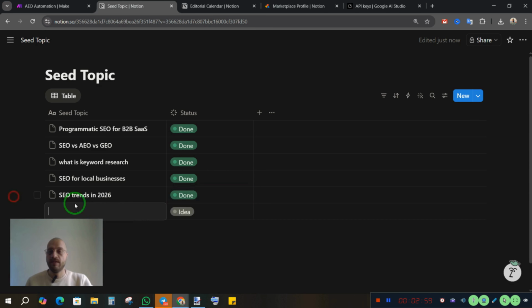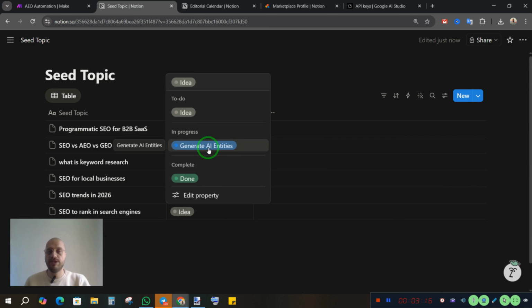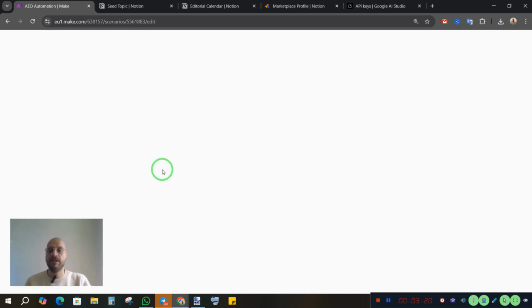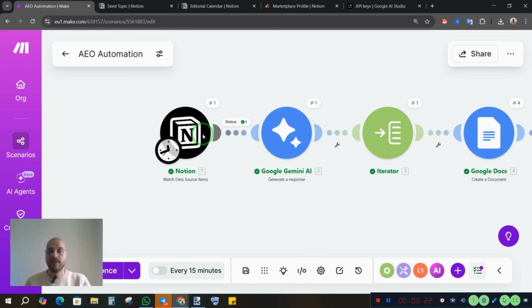For example, this one is going to be, I don't know, SEO to rank in search engines. It's going to be a seed topic, but the default is idea here. I will change it to generate AI entities. And if I run the automation, every new step will go forward. Well, let's just wait here. So we understood the filter.